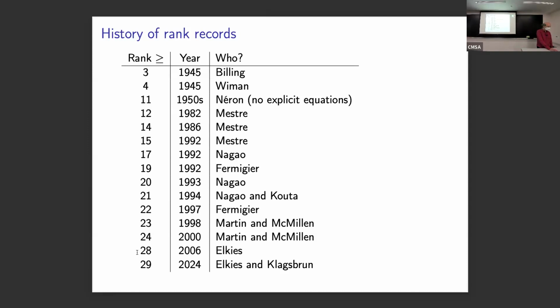But then Elkies found a rank 28 curve using some ideas with K3 surfaces, using the same family there, but with some more improvements and a faster computer. And then Elkies and Klagsbrunn were able to find a rank 29 curve. So far that is the record. You might look at this and say, okay, maybe we just have to wait for computers to get faster, and next year we'll find a rank 30 curve, and the year after that it'll just keep going.